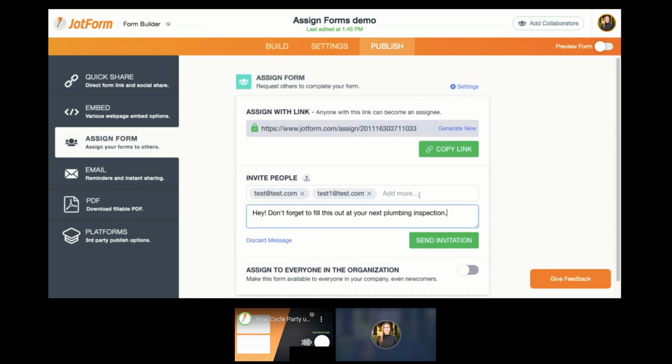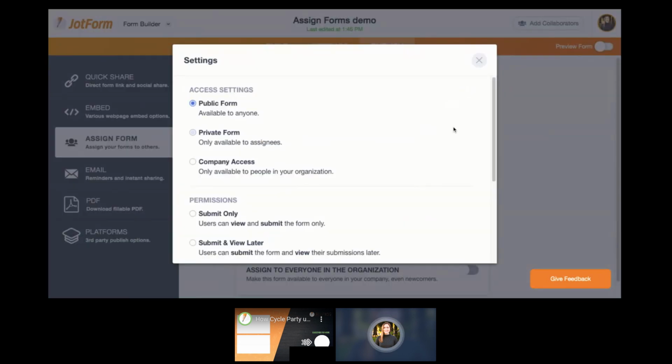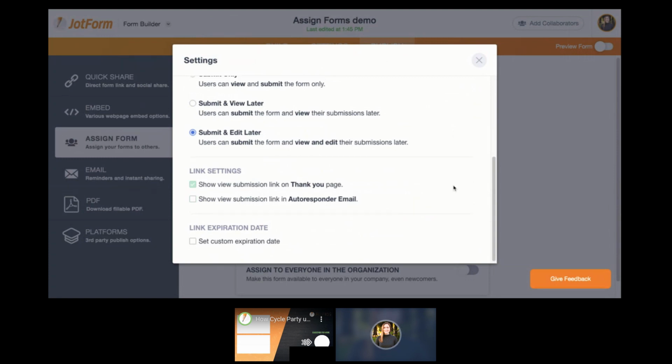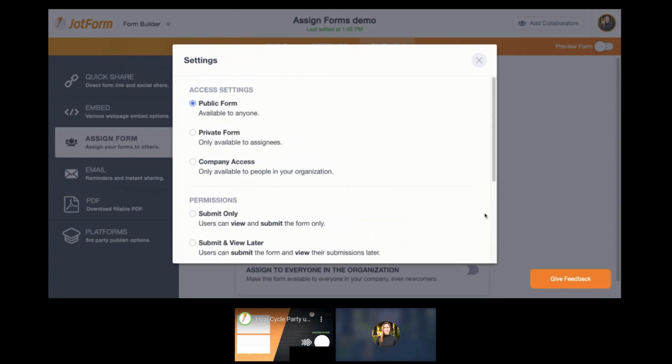And then if we come up here to the settings gear icon, this is where we have all of those really fun access settings and permissions and other link settings that I mentioned before. So here, this is where we can make our form public to anybody. We can make it private, or we can make it accessible to people at our company.